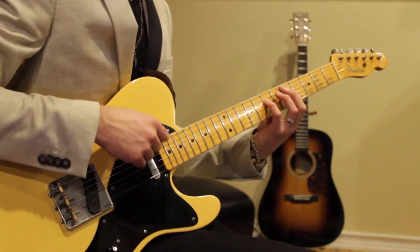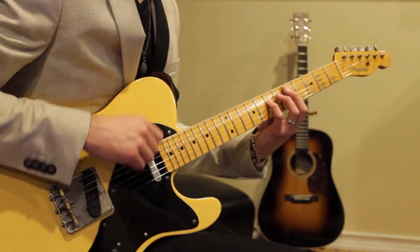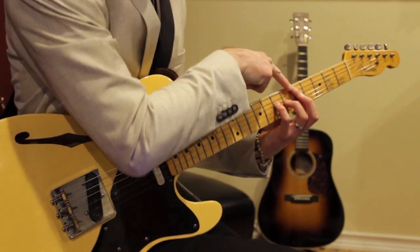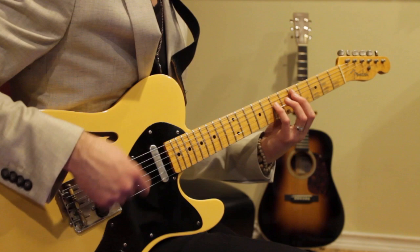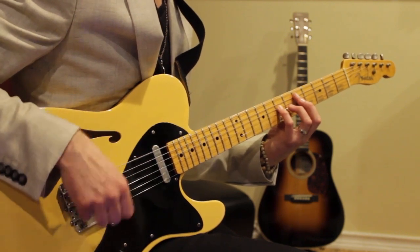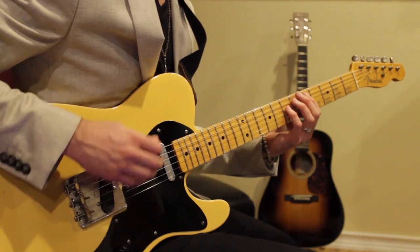And the trick here is to dampen all the other strings so that your 6th string is covered by your 1st finger here. It creeps up just enough. Because what I see all the time is people playing power chords and then they're not muting, and then all these other notes are ringing on top instead of it sounding tight like this.